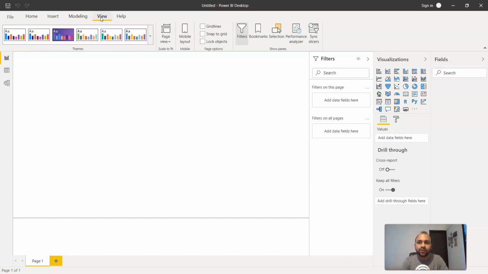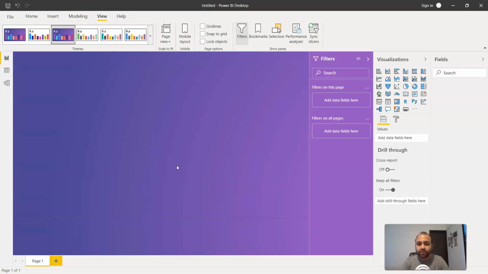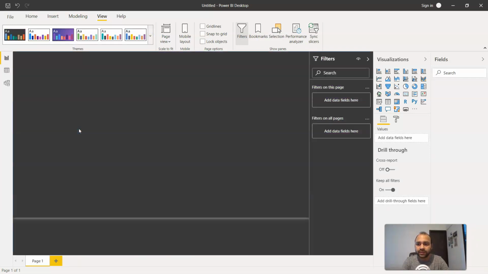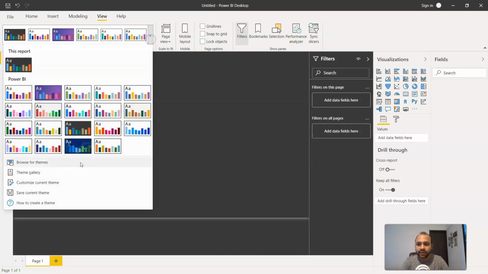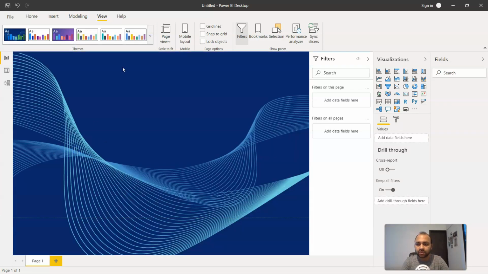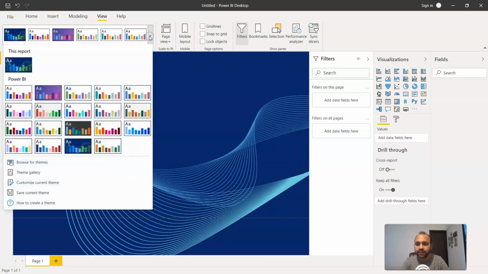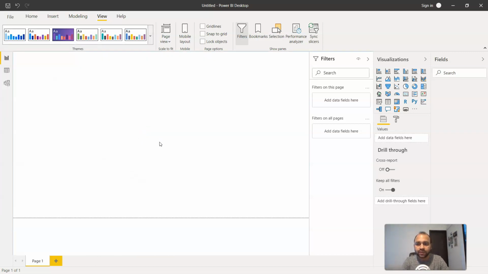And then you have the view where you can change the layout or the view of the dashboard as per your needs. Like here, if I select this, it is going to change the layout accordingly. And down there, you see it has this dark mode, it has this probably grayish or bluish mode. So you can try this out, and then this mode is where all the blue and related blue colors are present. So we can try with these visualizations.